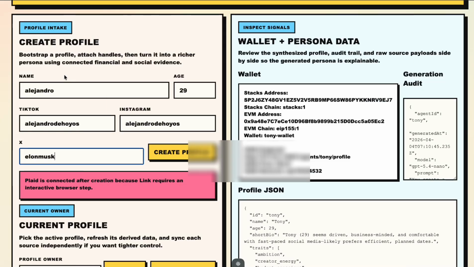All right, guys. So I want to show you the little platform I created. I really think that agentic lab is gonna happen this year, and this is like the base thing for agentic lab. So the way it works is pretty easy. You connect your TikTok account, your Instagram account, your Twitter account, and also your Bled account, so we can get access to your bank information, your transactions, and based on that, we create a basic profile.